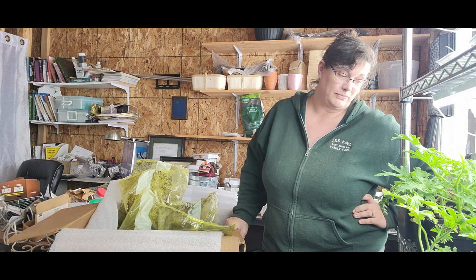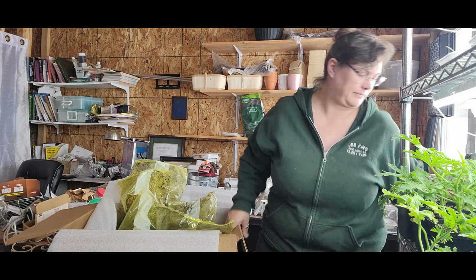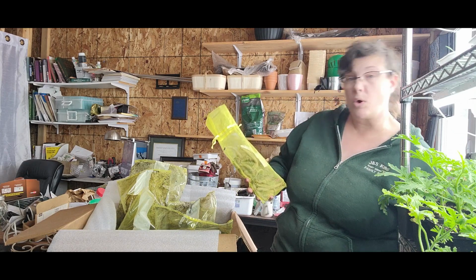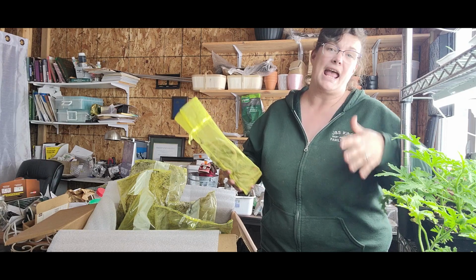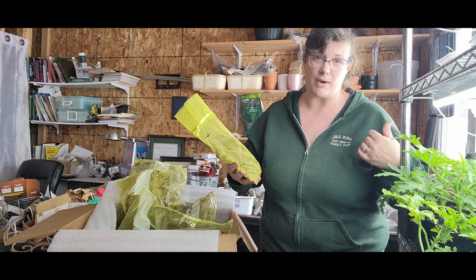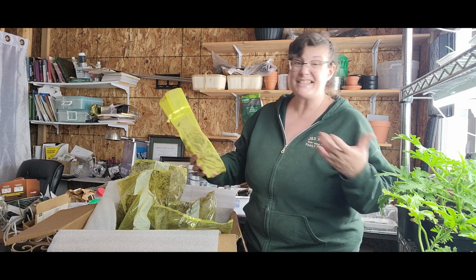For the rhubarb, I'm going to pot those up. Same with the horseradish. I'm going to pot that and get it started, and then that's going to give me time to get the ground ready for them this spring when the snow disappears. So that's kind of it, guys.